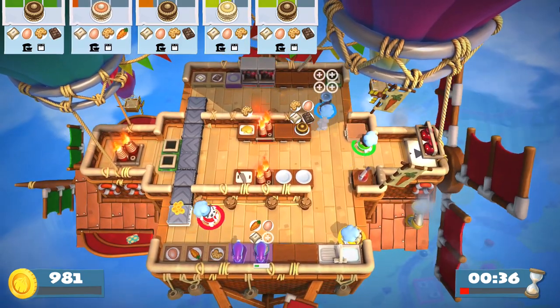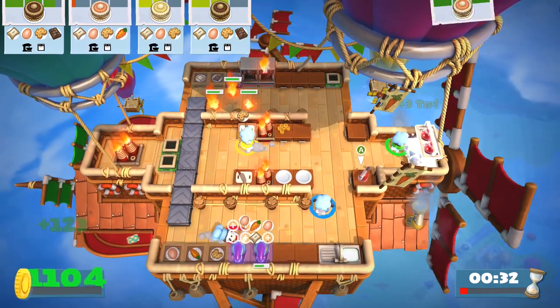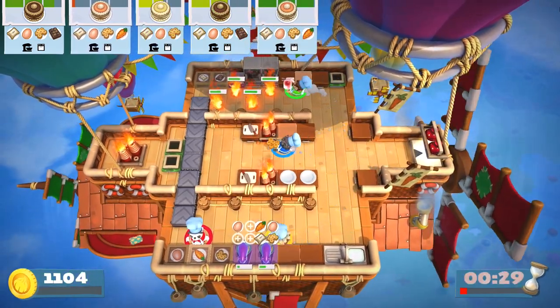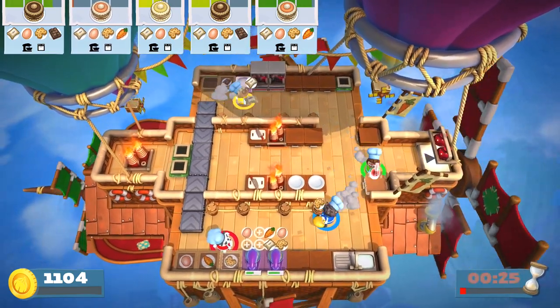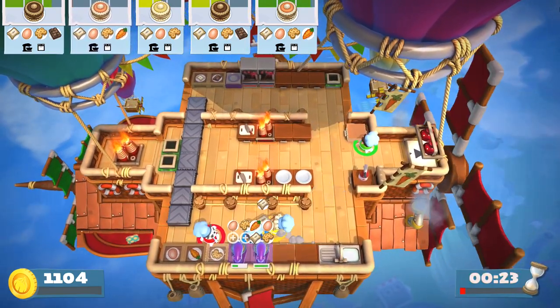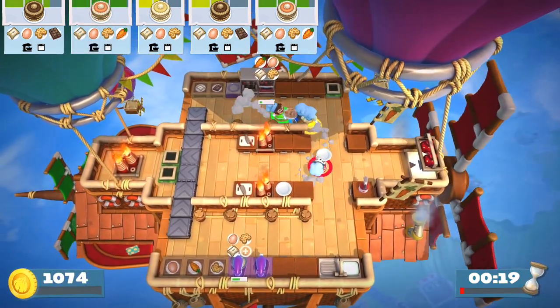That one needs honey. Honey. There's a chopped honey right there. Oh, you're right. There is. Why'd you leave the keys up on the table? No, man. Oh. Let's see if we can get this one last order in. Oh my god.